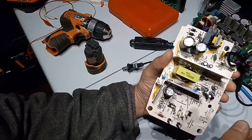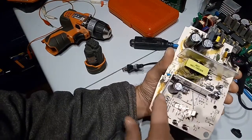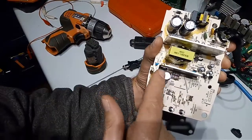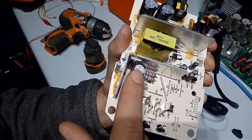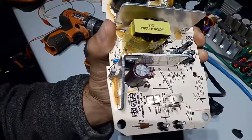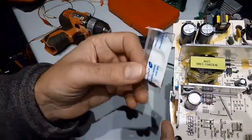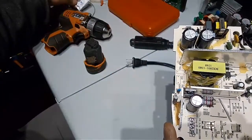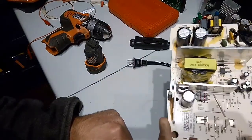So I looked at all the capacitors, and they looked fine. Then I looked at all the diodes, and I found that this one, which is screwed onto this heat sink, was shorted. So I changed it, but to have access to this diode, you need to unsolder this capacitor first, and then you can access the screw behind it. I also put back some heatsink silicone compound to have good contact between the diode and the piece of aluminum, to dissipate heat well.